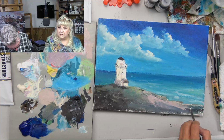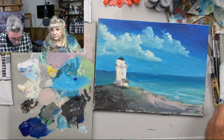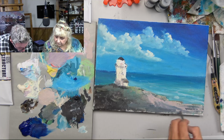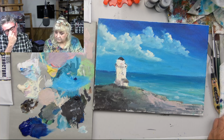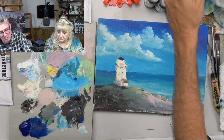Okay, here's a question. I don't know if I understand it. Can you ask Daniel if Caran d'Ache Neocolors, that are wax and oil based but also a water-soluble crayon, can be used under acrylics? Or only on top? I would suggest on top. The Caran d'Ache Neocolors are wonderful, but because they are waxy, there shouldn't be an interaction problem, but it possibly could. It could happen. So I personally would throw them on top if I was working with them.